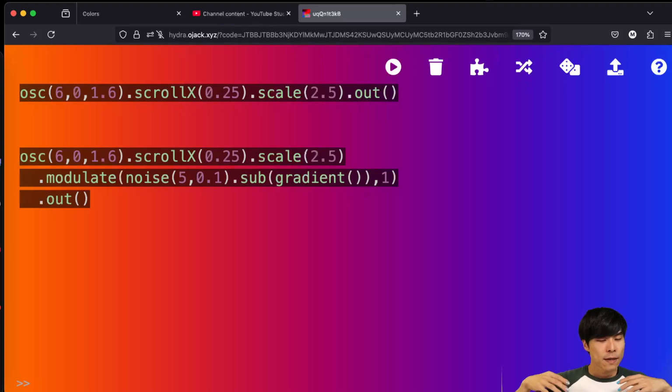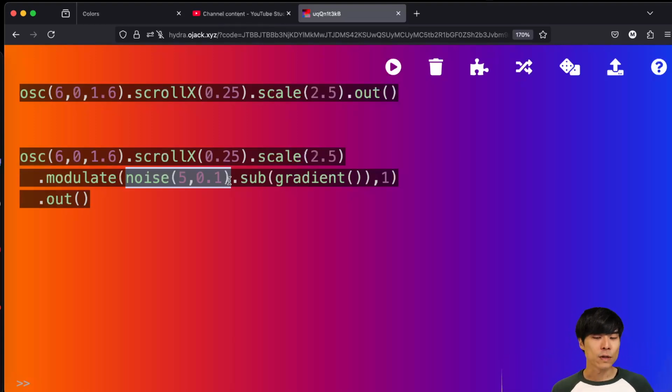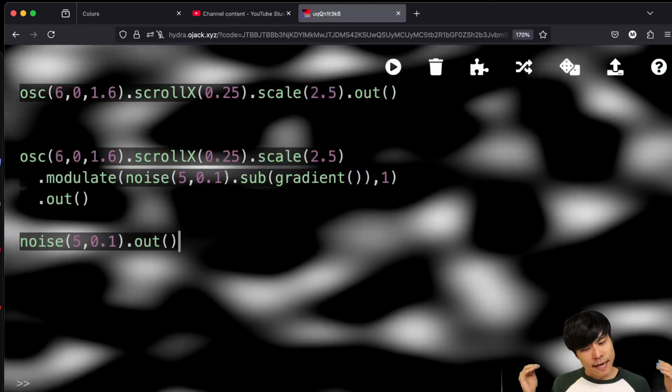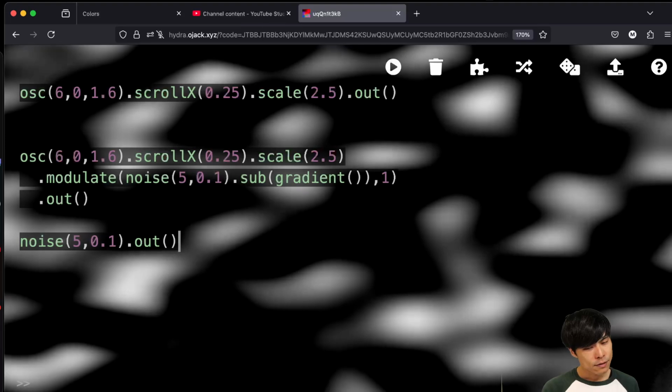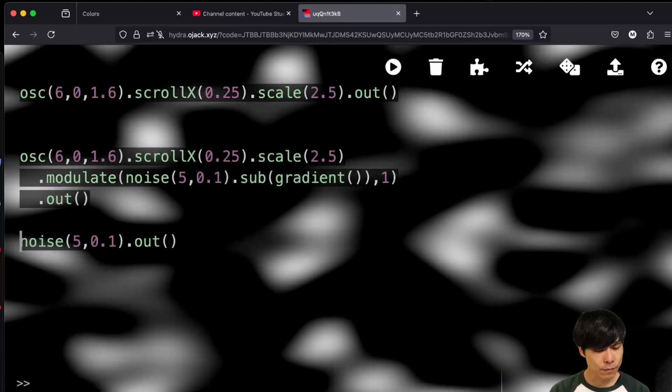It is because noise, I think I iterated this in the videos, is not returning from 0 to 1, but from -1 to 1. And does that make a difference? In this case, it's quite crucial. You don't really notice this most of the time, but if you just run noise.out, it's actually quite dark. It's very different from Voronoi in this case.